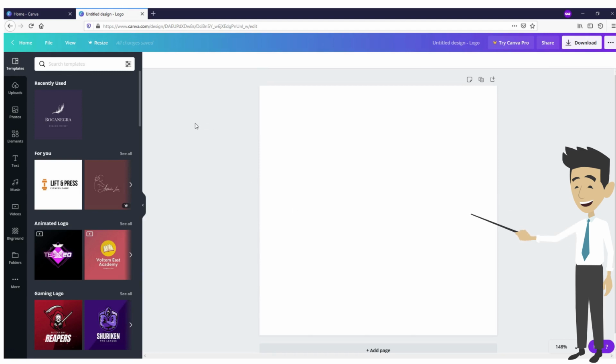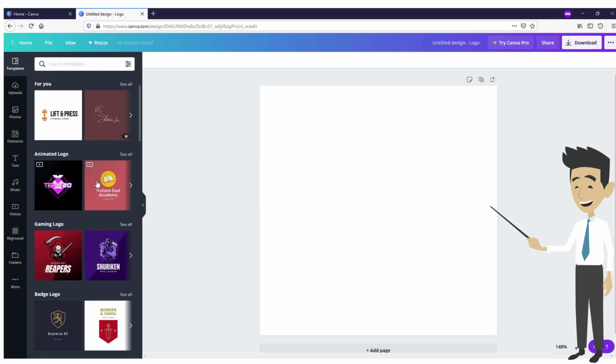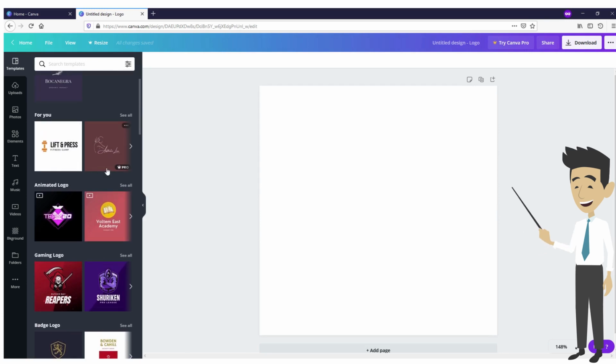Okay, so there's a couple of different options. We can either start customizing a logo ourselves, or we can have a look at some of the templates that Canva offer. Some of them are free of charge, some of them are paid for. So we can kind of scroll through, and you can obviously make a decision on what you'd want to use to represent your company, your brand, and we can change the colour schemes as well. Some of these here, if you can see, have got a crown. So any of these ones that have got a crown on here are the pro version, so just be aware that they are a paid for version.